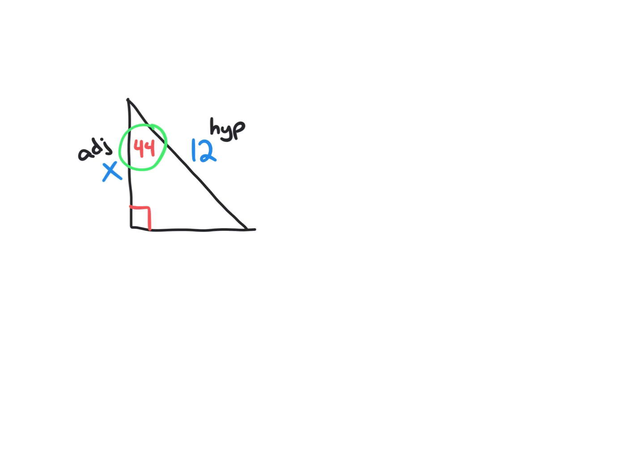What was your step 3? Pick your trig. Yep. So I have adjacent and hypotenuse. Which trig uses adjacent hypotenuse? Cosine. Yep. Step 4. Write the equation and solve. Yep. So cosine, what always goes with cosine? Cosine of the angle, which is 44, equals, now it's its ratio. How does cosine's ratio work? Adjacent over hypotenuse. So in this case it would be x over 12.